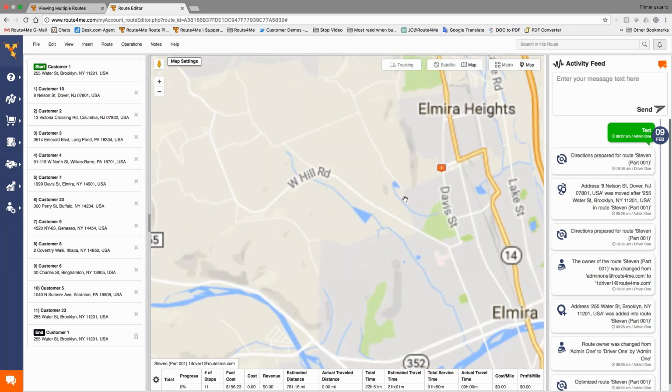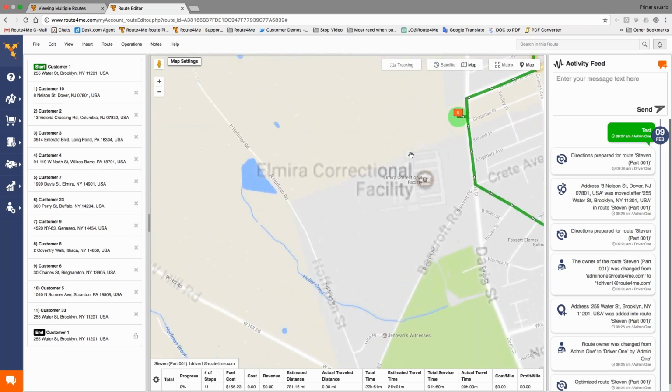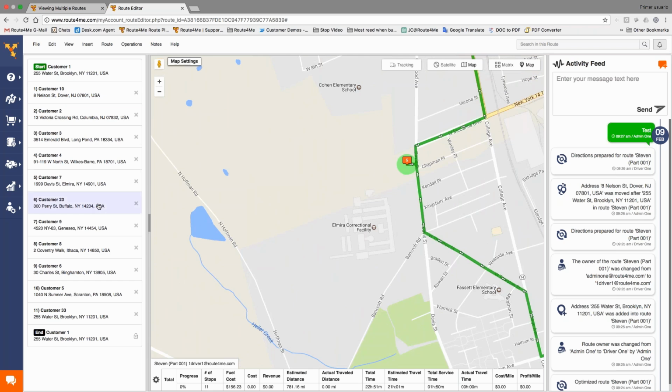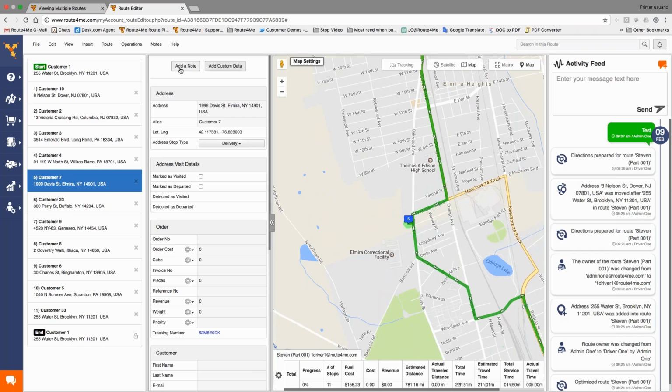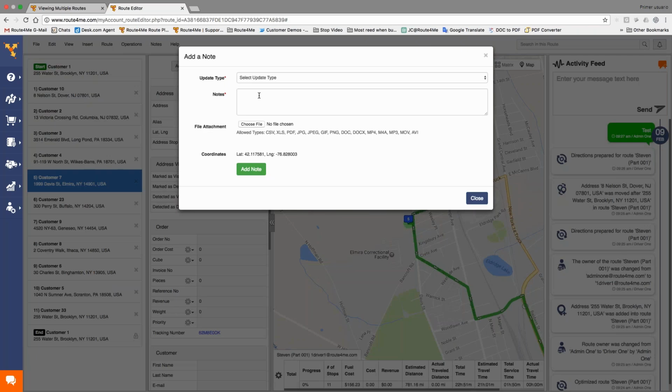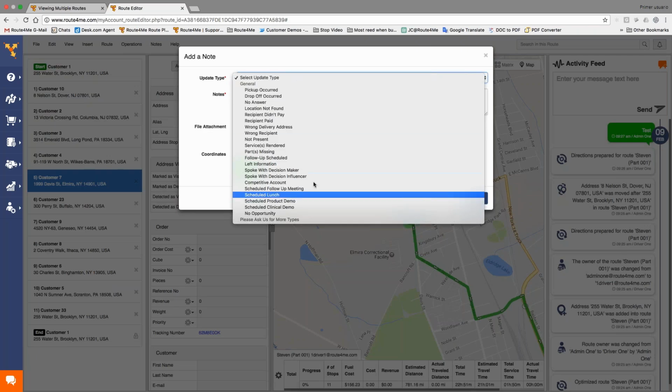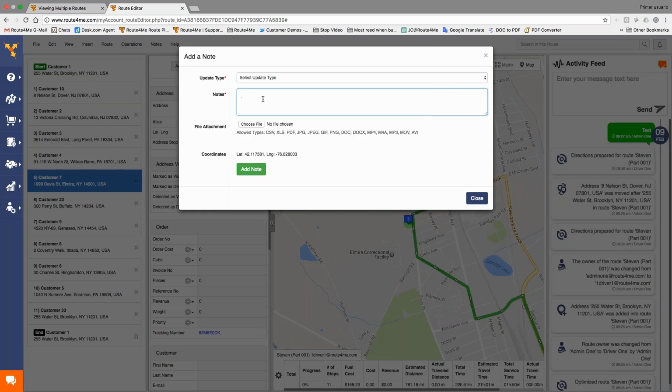And making notes and taking pictures, where is that going to show up? That's going to show up right here. Let's say stop number 5. When you click on the stop, you'll see notes, and obviously the driver will have the ability to disposition that note, create the actual text of the note, and they'll be able to upload a picture, video, or signature, and you will see this.